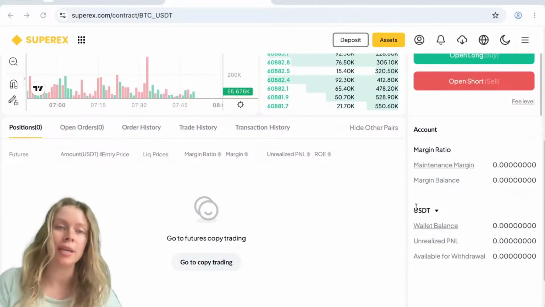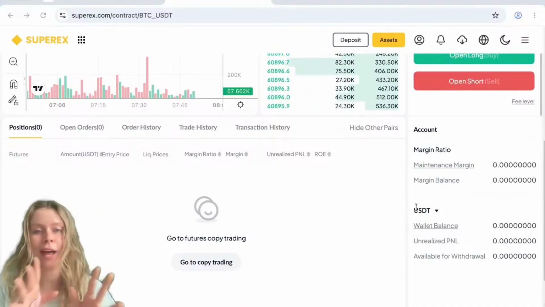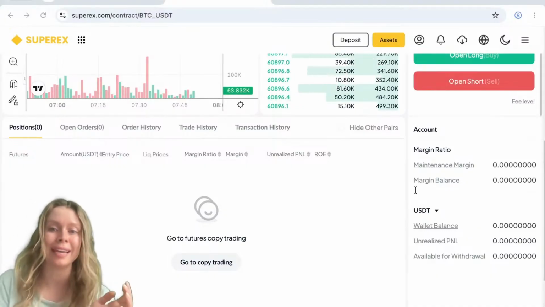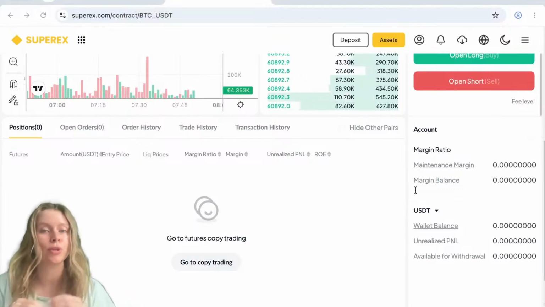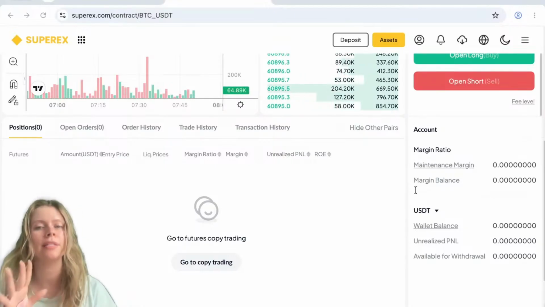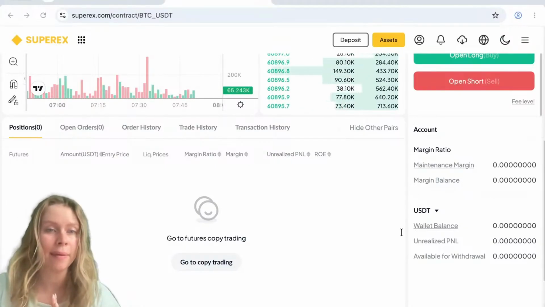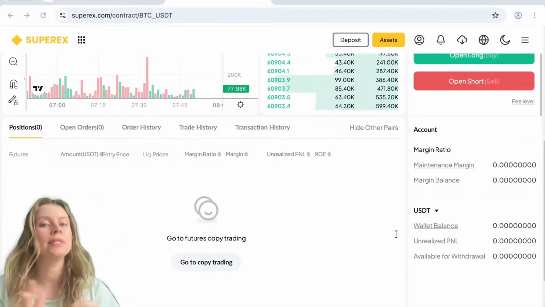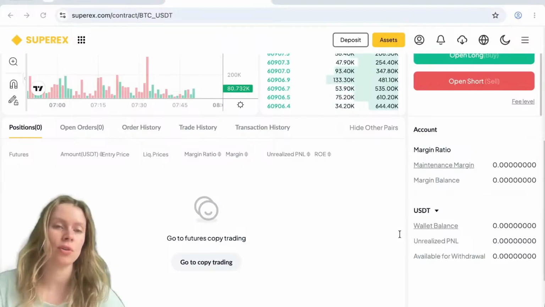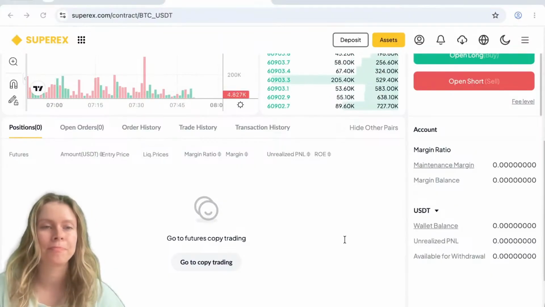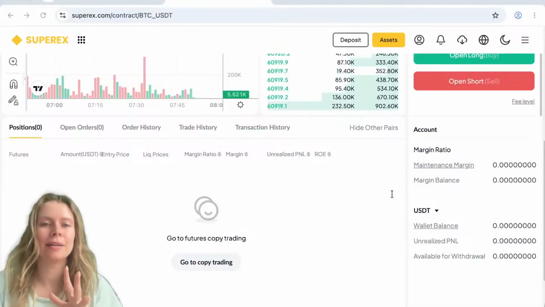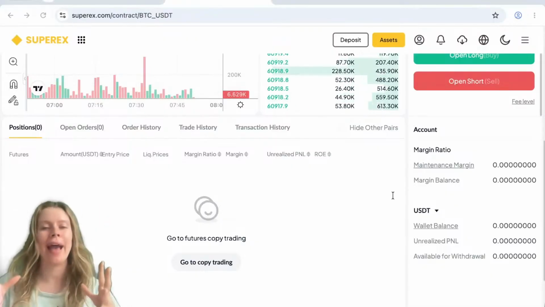To close early, hit the close button. You can do a flash close, so that's the market price instant, or limit close, your chosen exit price. Once closed, your margin is returned to futures wallet, plus or minus the P&L minus fees, okay? If your TP or SL triggers automatically, the position closes itself. You'll see an order history, okay? So everything's right there.